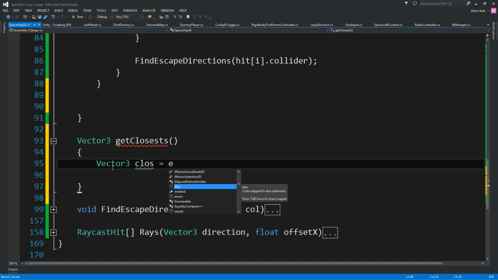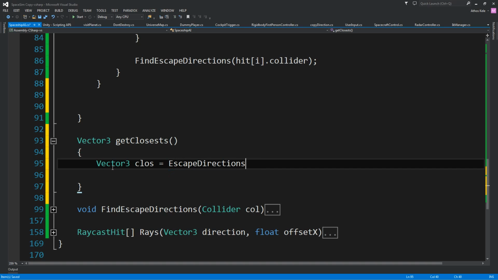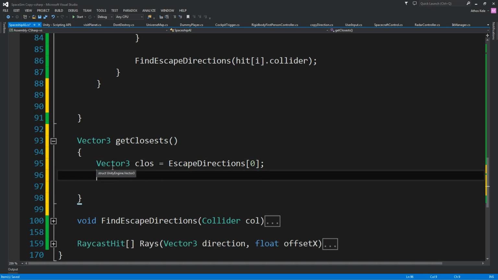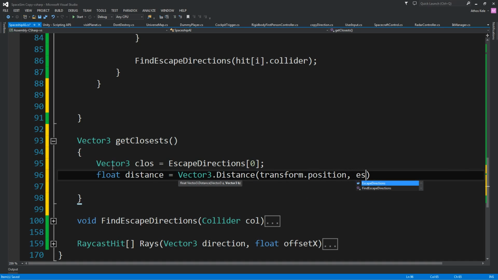So vector3 close equals escape directions 0. We need to do a check for the first distance so that we have something to compare it with. Transform dot position and with escape directions 0.